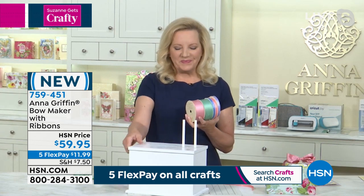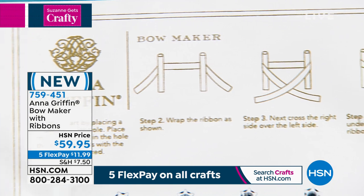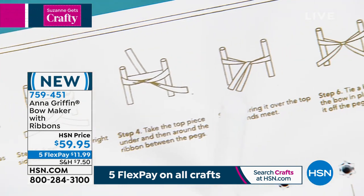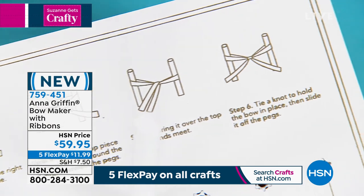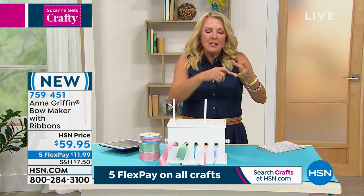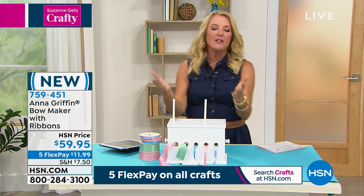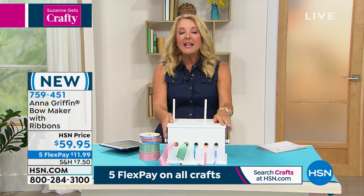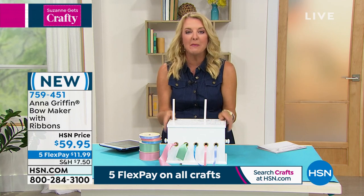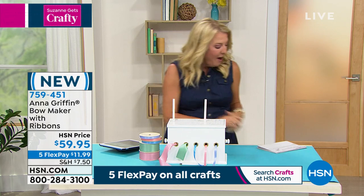It's so easy — it's that extra set of hands. So now you've got the perfect bows. It's funny because I've looked up a million ways to make a bow, and people use forks or their fingers — you can find people trying to teach you, putting ribbon around their fingers going up and under and through, and I still can't get that right. Now it's all solved. Today only we've got five Flex pays — it's a beautiful way to store your ribbons, show them off, and finally make all those bows.